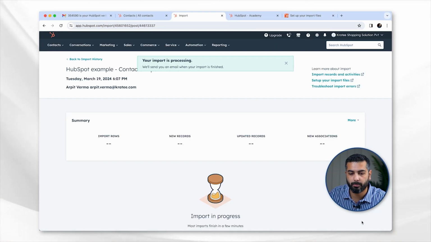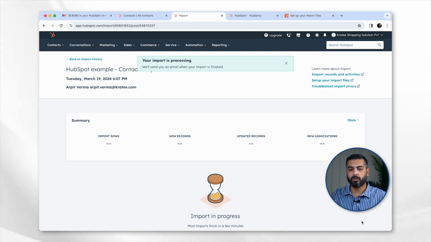So this is very important, by the way, especially if you are in the US or in Europe, that if you are importing any sort of a contact list, that you have an explicit permission or an opt-in to be able to add these properties into your HubSpot account. Do that, you finish your import.